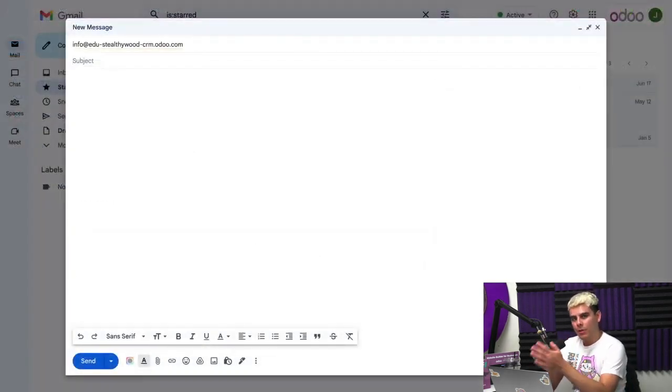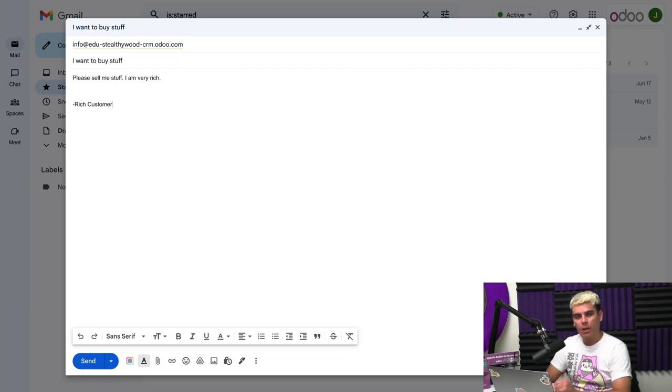Okay, Odooers, so here we are inside of our email, and we need to send a quick email out to this sales team. So what are we going to do? Subject is, I want to buy stuff. Please sell me stuff. I am very rich. Period. Gotta have a little quick signature, dash, rich customer. Very nice, I might add. So once this is done, we're going to go ahead and send this out.